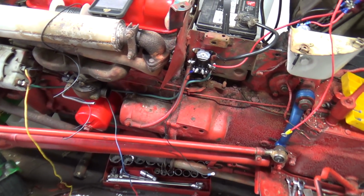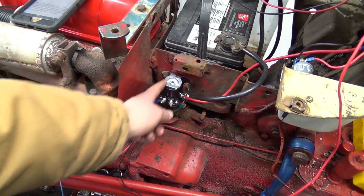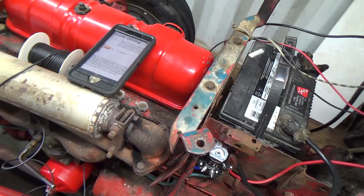Whew. My head's hurting. I don't know why I can't figure this out. It seems to be so simple in my head. Why it's not working, I don't know. I even cleaned out and got a good ground onto this thing here. I should even test that, just to double make sure.